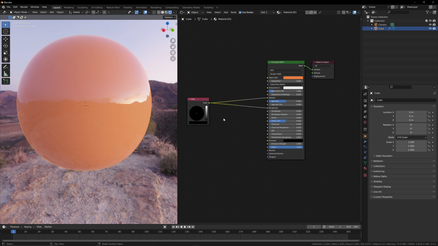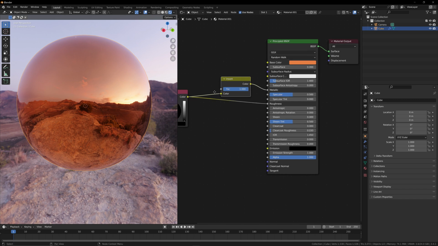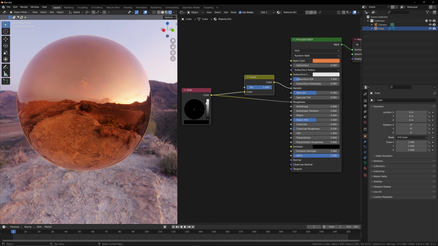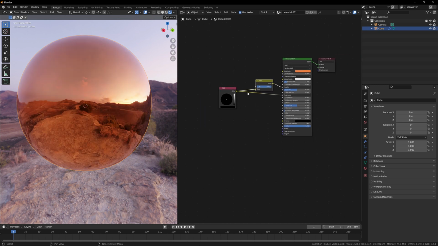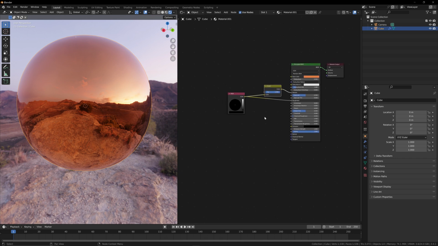So what I could do here is press Shift and A and search for an invert node and just drop the invert on the string connecting the RGB to the metallic. And the effect of that would be to change this value from black and invert it to white. So now we have a metallic switch basically that we've created here. So when we understand that this is all based on black and white inputs, we can really start to design and create with this using different noise textures and different inputs like I showed you in the beginning.